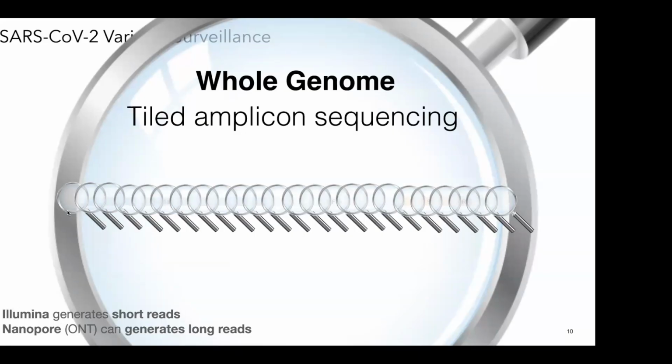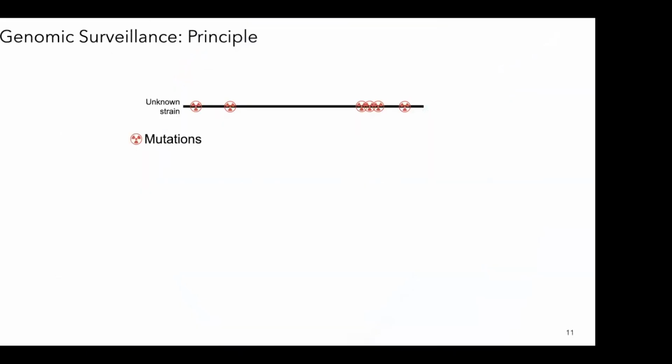There are two main sequencing technologies used for whole genome sequencing. One is Illumina, which generates short reads, so you will need more portions of your genome sequenced. Or you have Nanopore, which can generate longer reads. So depending on which one, for Nanopore you can have just a few magnifiers to be able to cover the entire genome. Sorry, I keep saying gene for genome.